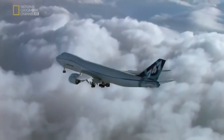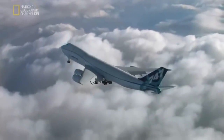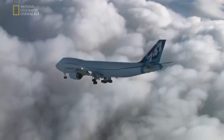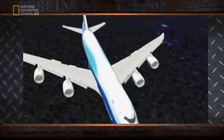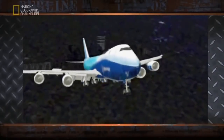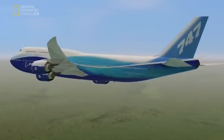Now it's time to slam on the brakes in midair and see what happens. Airline pilots typically are trained how to recover from an approach to a stall, but rarely, if ever, actually see an aircraft in a stalled state. We see it all the time. We've done hundreds and hundreds of stalls on just this model of airplane, and they're really quite benign. A stall is when a plane's nose rises too high. The wings then stop generating lift, and the plane begins to fall from the sky. I just release back pressure on the column and let it migrate towards the center, and sometimes I just drop my hands to my sides. The airplane recovers just fine all by itself.